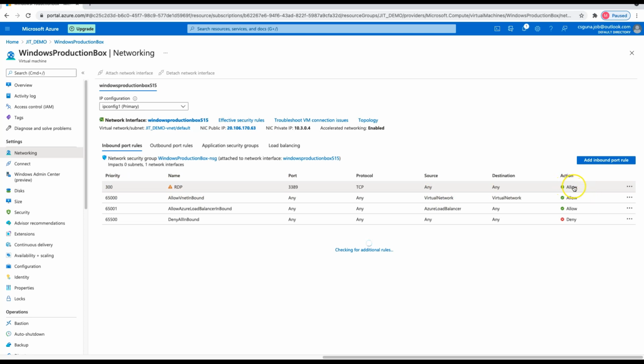And we don't want anybody to configure such an RDP port to be open to any source and destination, right? This will help attackers get access to this Windows box. Having said that, at the same time, you don't want to completely close this RDP port so that nobody can get inside, because then what's the purpose of having the Windows box in the first place? So to solve this dilemma, Azure Security Center offers something called JIT, which is just-in-time access.